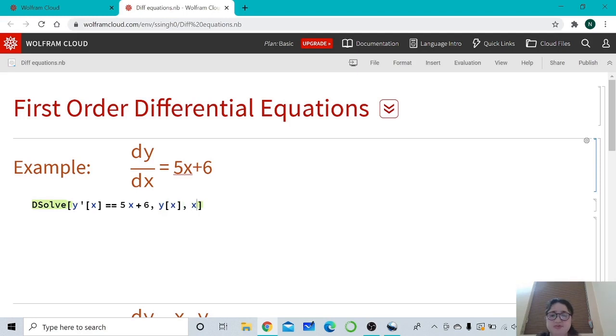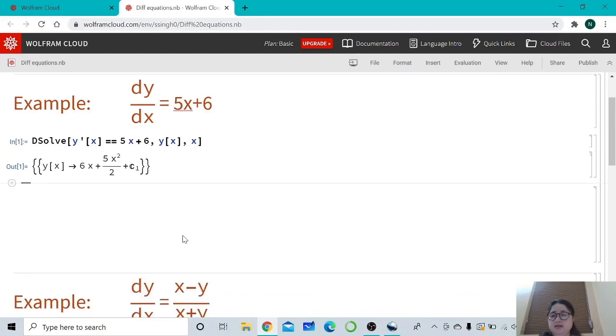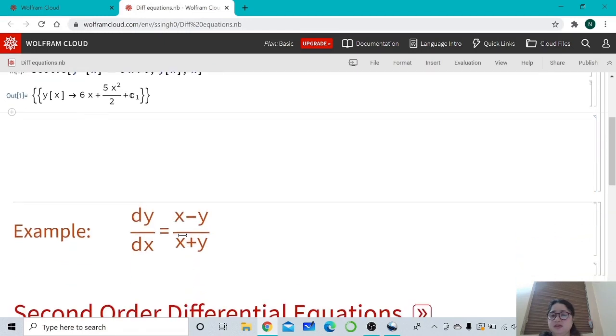So when I press shift enter key, I get the solution of this differential equation. So this DSolve command takes 3 arguments. The first is the differential equation, and the second is the function y, and the third is the independent variable x.